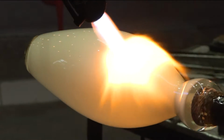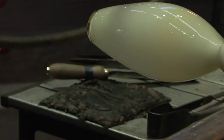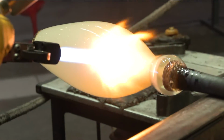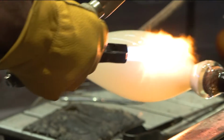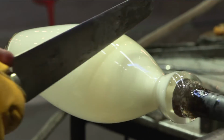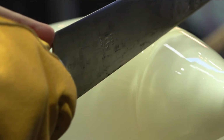Now he's using a glove. We get asked a lot why we don't wear gloves, and for the most part, we don't wear gloves. If we're making a typical vessel, we wouldn't wear a glove. But in this instance, when Chris has his hand next to the glass for a very long time, it's going to get hot. So that's when we might put a glove on. But for most of the time, when we're tooling and shaping glass, gloves really get in the way more than anything else. So we learn what we can and cannot touch. But he's got his hand very close to the glass there to cut in that line.